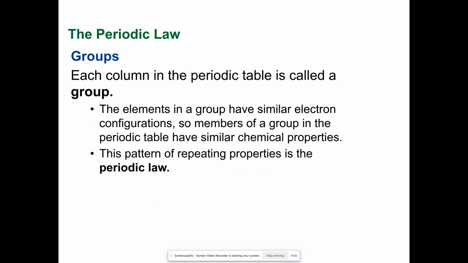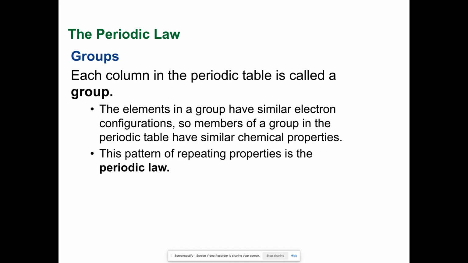Okay? So the groups have a similar electron configuration. So the members in a group in the periodic table have similar chemical properties. So what you're going to learn here shortly is that elements interact with each other based on this number of valence electrons in most cases. We like to have 8. So sodium chloride, sodium is in group 1. That means it has 1 valence electron. Chlorine has 7 valence electrons. So those two interact because they like to have 8. Okay? So does anybody here know what sodium chloride is? Table salt. Table salt. Okay?